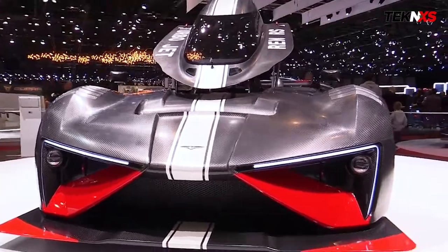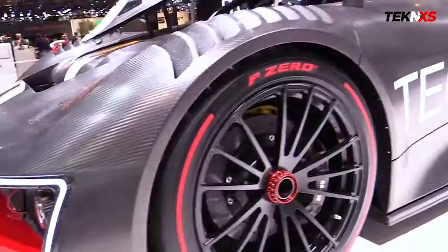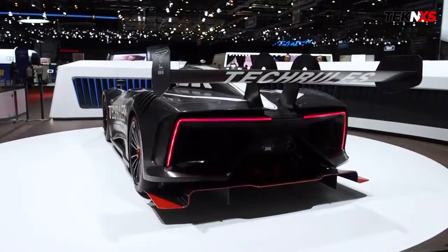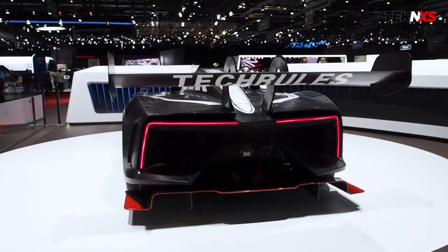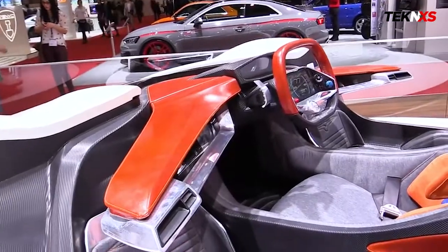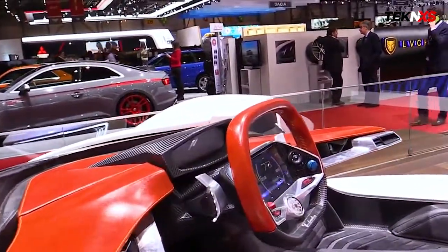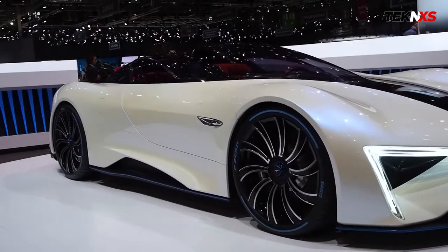to the radiators. To make the front profile more streamlined and aerodynamic, Techrules narrowed the wheel well distance as far as possible. The lower aero indents are topped by turbine air intakes, and exhaust pipes are seen from the side. This beast on the road is a fantastic piece of art with an incredible interior that resembles an aircraft cockpit. The architecture of the car is influenced by aerospace engineering.